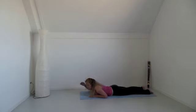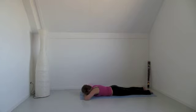Then you bring the hands together on top of each other, and on top of that you bring the front of your head. Then you tense your right bottom and you point your right toes and you lift up your right leg. Tiny movements up and down. Keep breathing. Very good. Tightening your bottom a little bit more. Using the lower back. Let's do the left side. Tiny movement up and down.